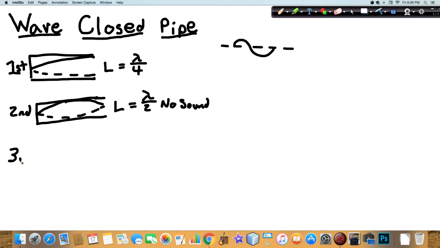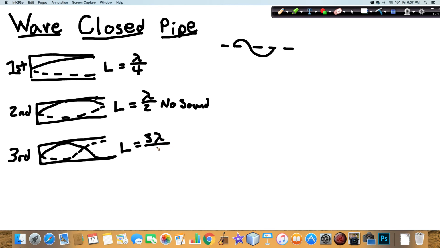But if we were to go up to the third harmonic, we'll do this, where we go like that. Now we're going to put 3 fundamental frequencies, so 3 quarter waves, in here. We'll do 1 quarter, a second quarter, and then a third quarter down here. And then we'll reflect that like so. What you have here is 3/4 of a wave. So the length of the tube is equal to 3 lambda over 4. Here you do have sound, so that's good.